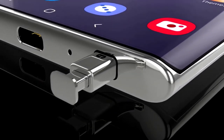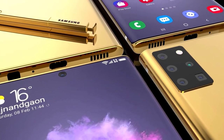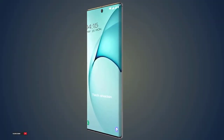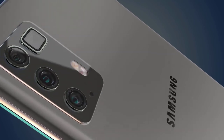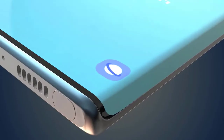When it comes to the rear of the Samsung Galaxy Note 20, or Galaxy Note 11 as it may be called, no doubt we will see a rectangular camera housing. Samsung has stuck with this across the mid-range and their flagship this year, so the Note 20 should be no different. Samsung has also been getting a lot more adventurous with the cameras, so I'm going to predict we'll get a 108 megapixel ISOCELL sensor with pixel binning technology.